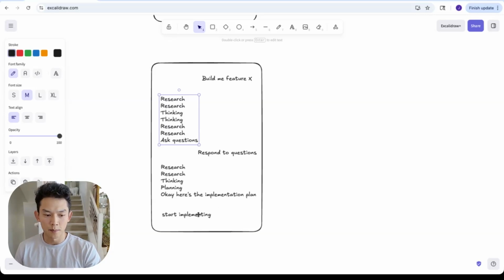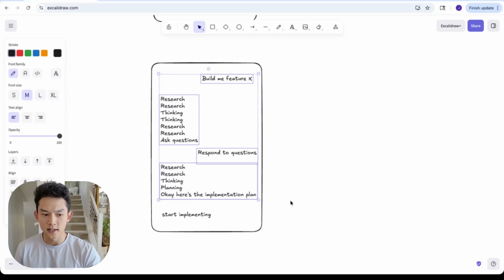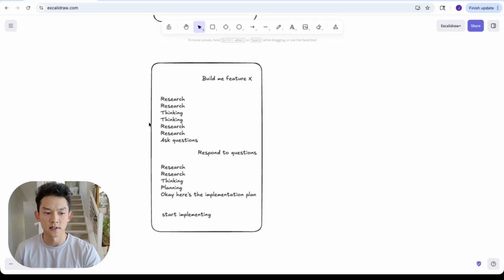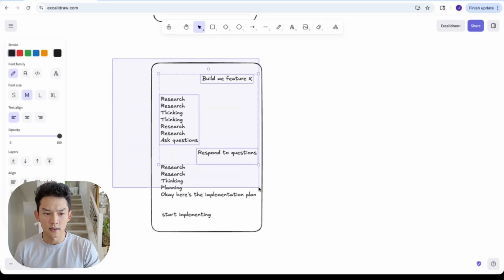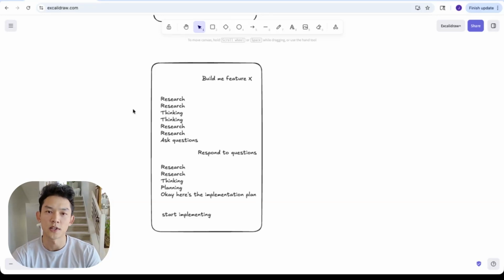And then the number one mistake here is that you start implementing in that same context window. So if we think about this with respect to context rot, now you have all of this distracting content. Some of it is applicable, but a lot of it is just the LLM asking you clarifying questions and doing research. So the best way to handle this and the general principle to follow when it comes to context is have a singular focus for each of your sessions. And as soon as you want to switch tasks or switch focus, start a brand new chat.